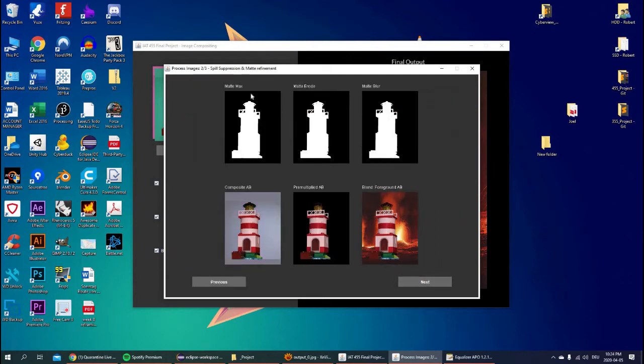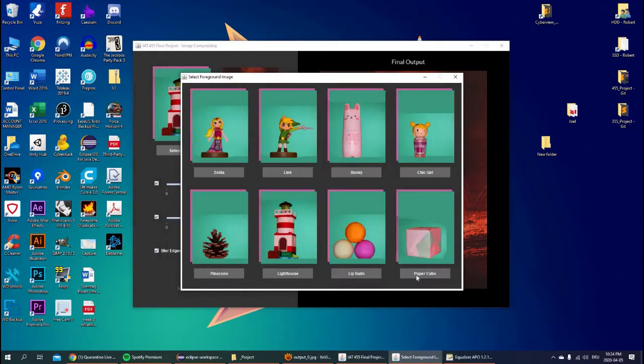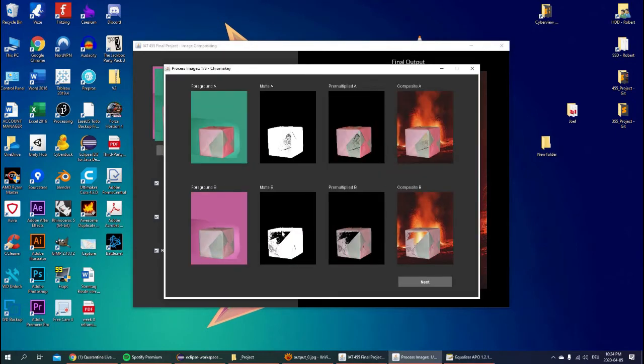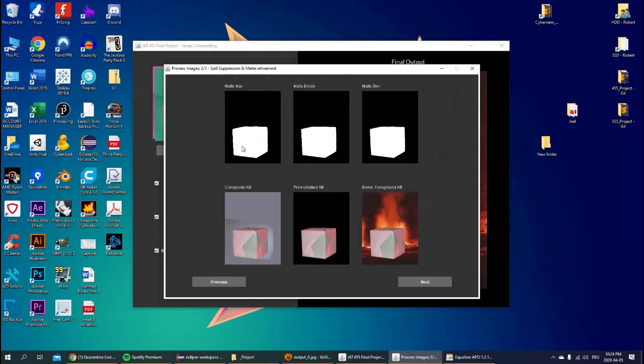However, in the next step, when we get the maximum of both of those mats, we get a much better result. This is also very visible when we're looking at the paper cube, which however doesn't work too well for color transfer, unfortunately. So I'm just going to tone those values down. If you go back here, we can also very clearly see how these areas sort of don't look good because the green blends in with the background and the magenta blends in with the background, so they get keyed out. However, that gets fixed once we get the maximum of the two mats. And we also see how the two backgrounds blend in together to a neutral background color in our blend.